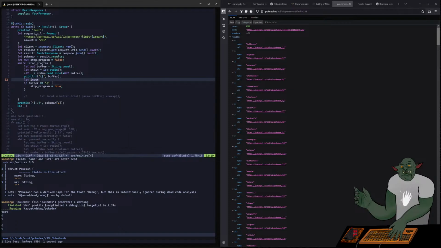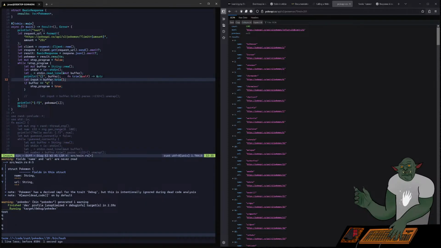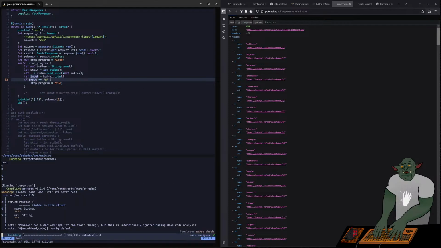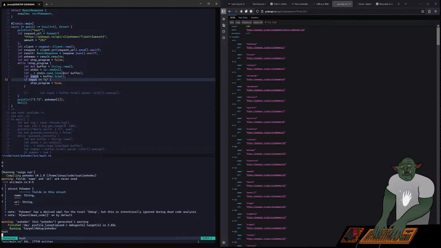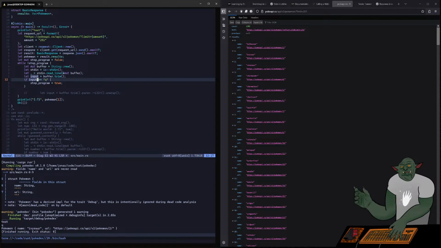Let input equals buffer.trim. We need to, I think it adds some white space in various places, so we need to remove the white space. And if input. Alright, so we do Q and now it stopped. Okay, lovely.